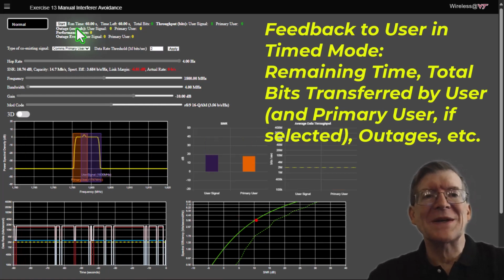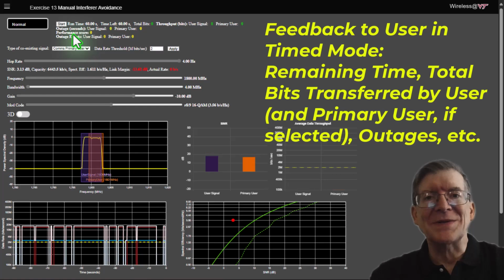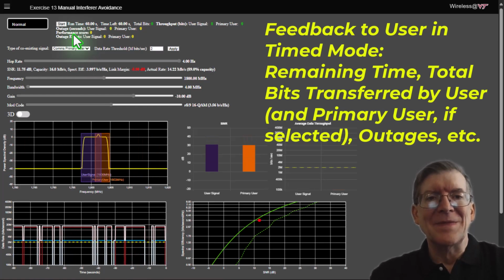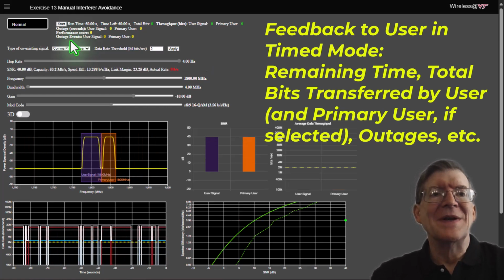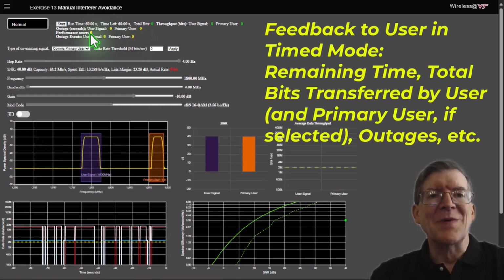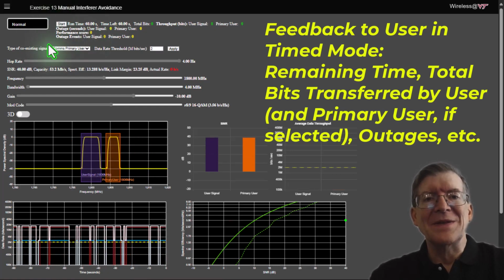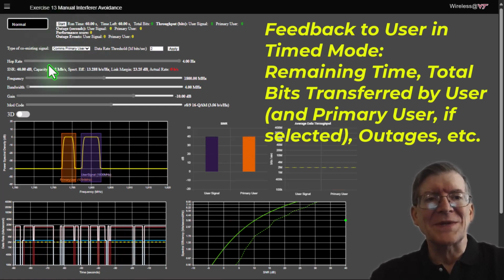Also, the number of seconds of outages is displayed for both the primary user and the simulation user, and the number of outage events and a performance score are also displayed near the upper left corner of the screen.